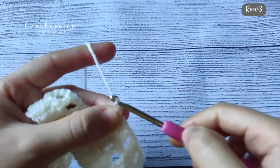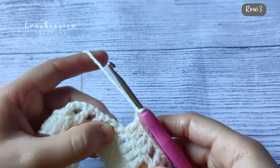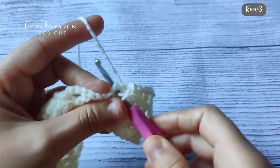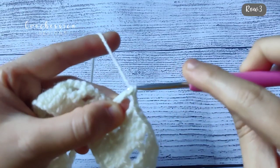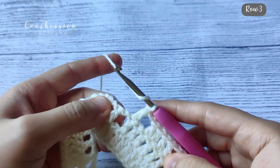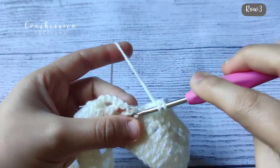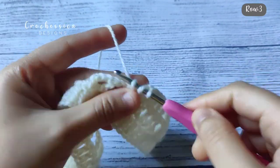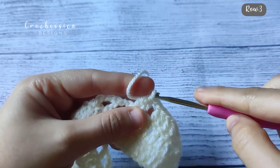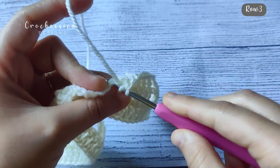Next, we make chain 1, skip the next stitch, and make 21 double crochets. So I chained 1, skipping the next stitch, starting from the next, making 21 double crochets. So this is my first one. Second one will be in this chain 1 space. Now, you can either work in this space like this, or you can go into the stitch, that is like this.